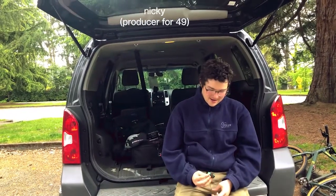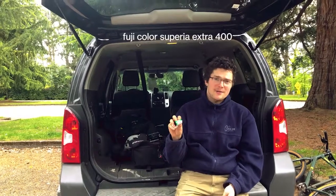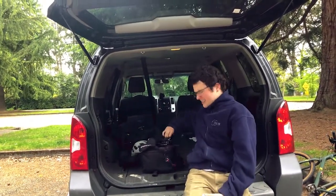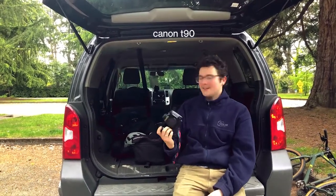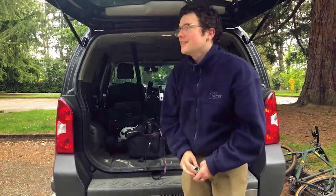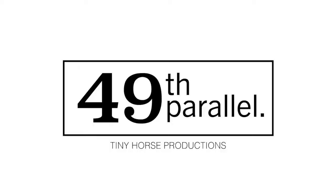Today, I'm shooting with the cheapest film I could possibly find, which is Fuji Color Superia Extra 400. I'm going to be putting it through my Canon T90, and it was literally $5. So hopefully it looks good. So only time will tell.